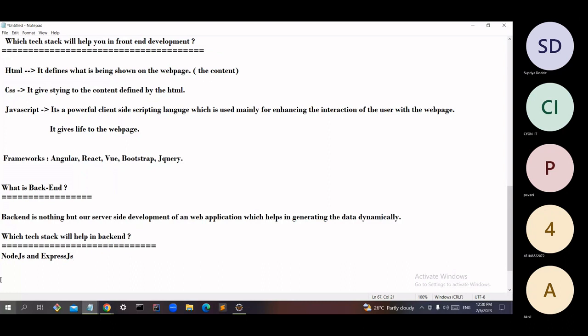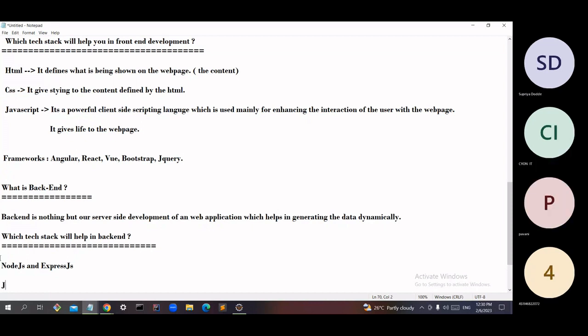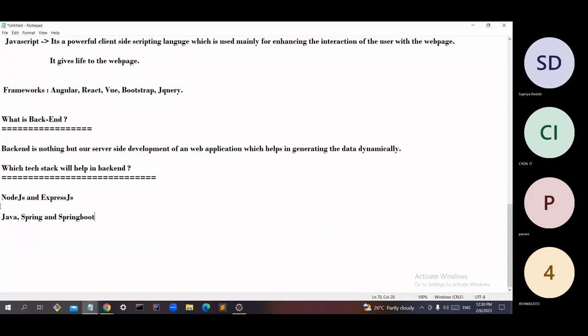These are the packages of JS which help in backend development of an application. Then we have Java, Spring and Spring Boot.